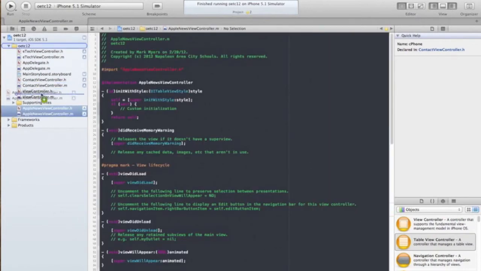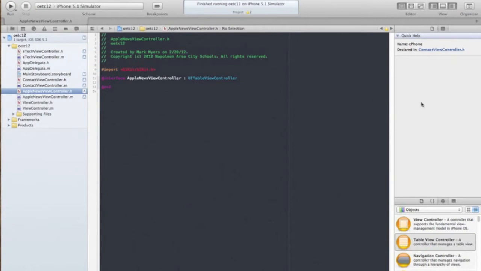So here, drag it up top. I like to keep some of these separated and together, so let's go inside of our .h file. In our .h file, we have to create some standard variables.